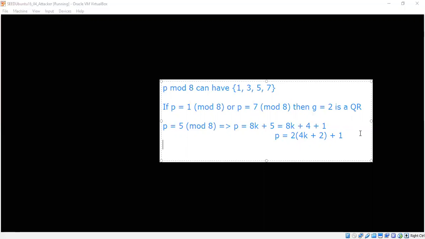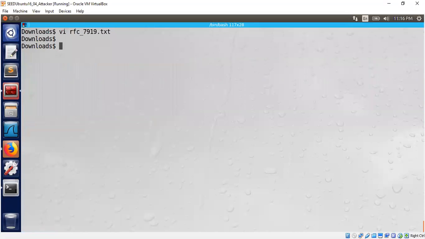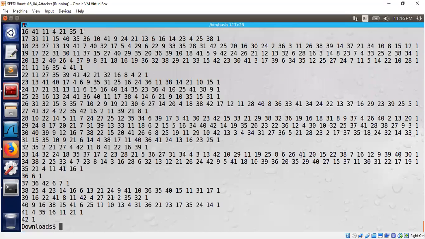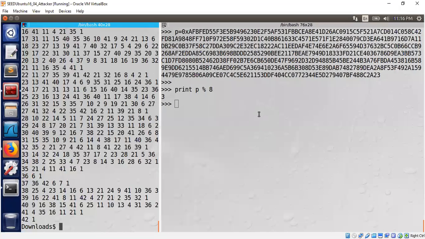So if, for example, your number is say 43, what if we take P equal to 43? Let me run this quickly. I'm going to run the Python code that will generate my groups. I'm going to do the quadratic residues generator for 43. We know 43 is a cyclic group. And what can you say about 43 in terms of the modulus? Print 43 mod 8, which is 3. So obviously this tells us that number 2 cannot be a quadratic residue, right?